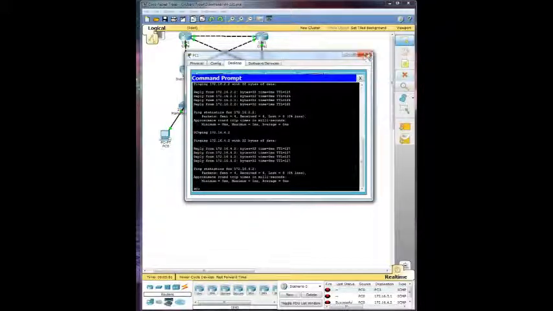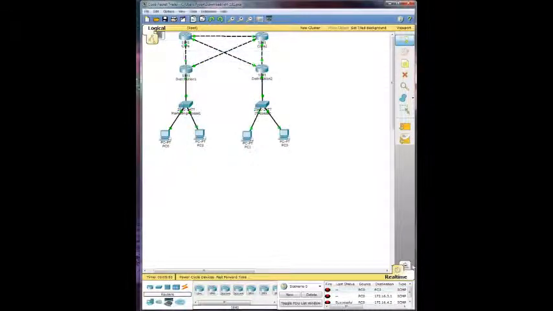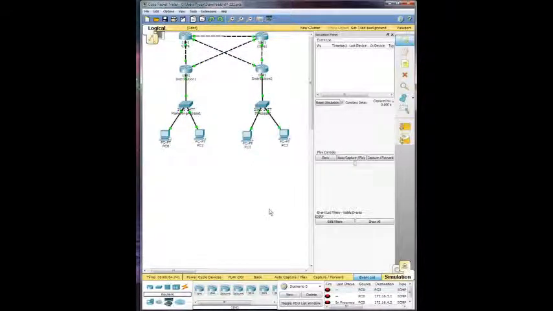So now what we need to do is go back into simulation mode here. We're going to create a simple PDU from PC0 to PC1. And then we're going to hit capture forward until the PDU has made a complete trip from 0 to 1 and back.